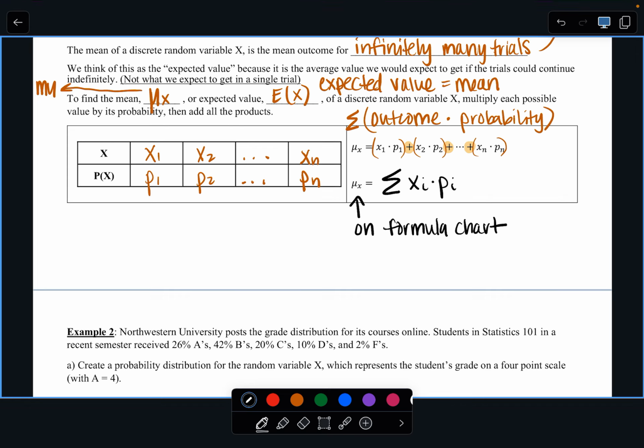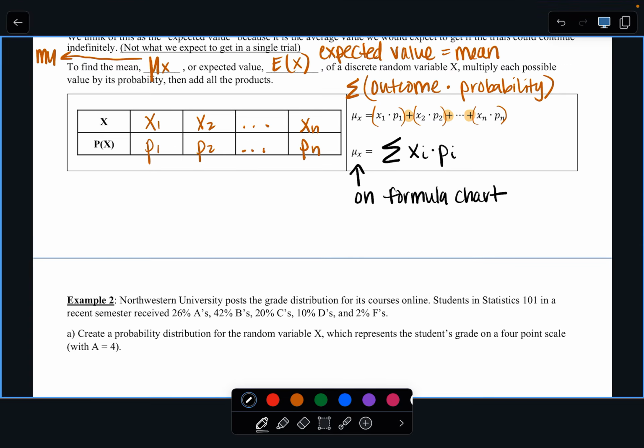We will talk calculator in a little bit to see that there are ways your calculator can help you with this. But I truthfully think that this is one of those problems where sometimes I just take the average by hand. I don't always go to the calculator if the only thing they want me to find is expected value, because it's as simple as multiplying, adding, multiplying, adding, multiplying, adding. And that's not too bad. So again, that is on your formula chart. The top line is not, but the one that is in black is. So you don't have to memorize that.